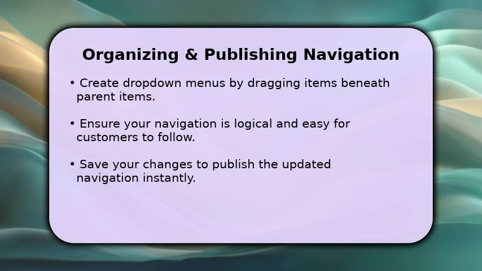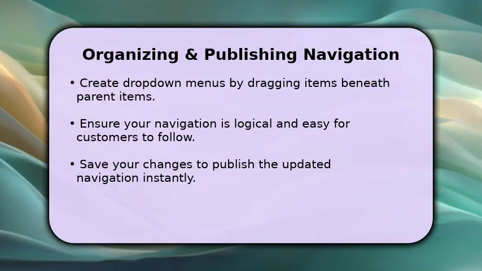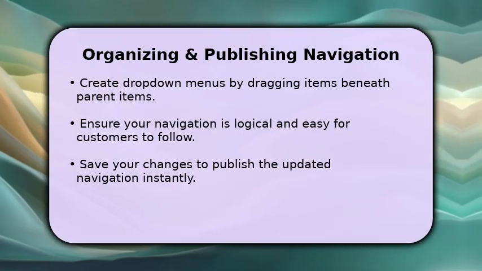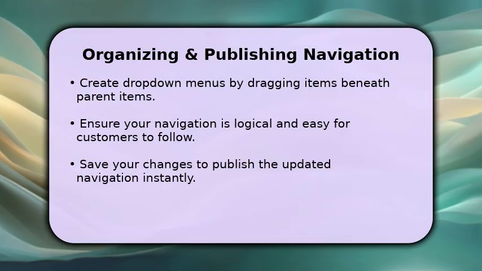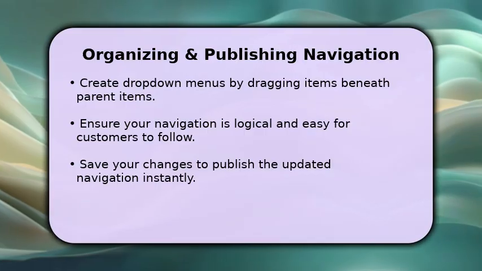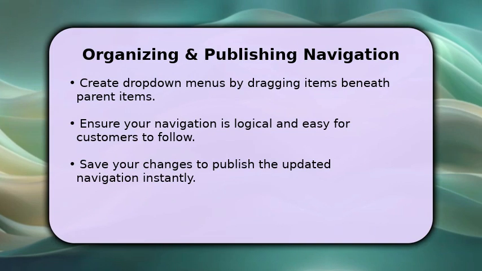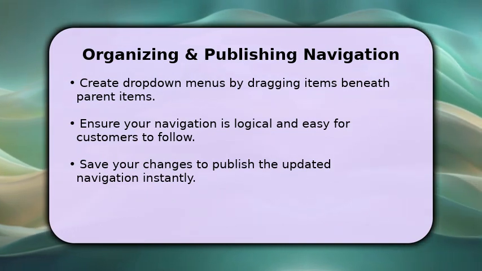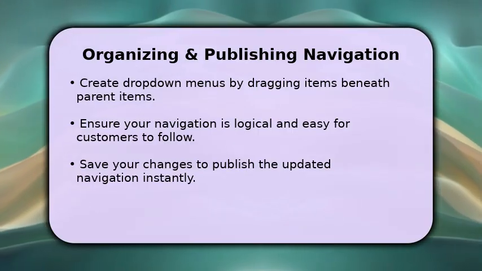To create a drop-down menu, simply drag a menu item slightly to the right, placing it beneath a parent item. This creates a nested structure, allowing for organized subcategories. Always review your entire navigation to ensure it is intuitive and user-friendly. After making all your adjustments, remember to click the Save Menu button. Your updated navigation will be live on your store immediately, ready for your customers to explore.